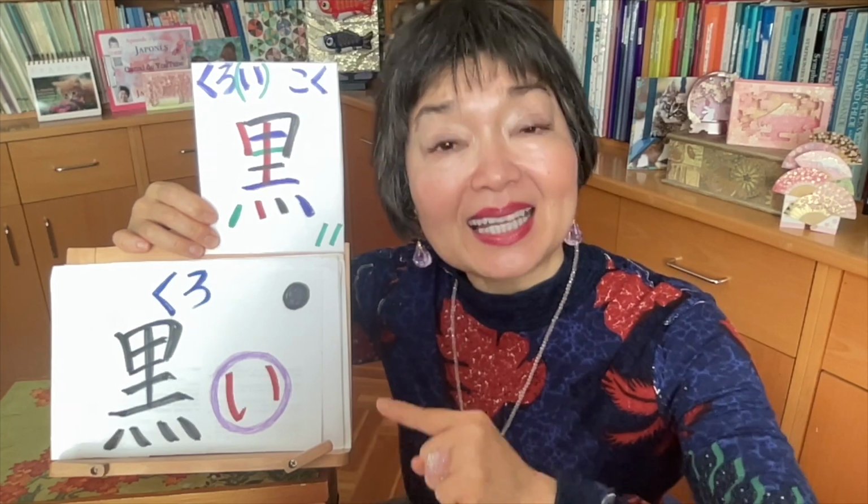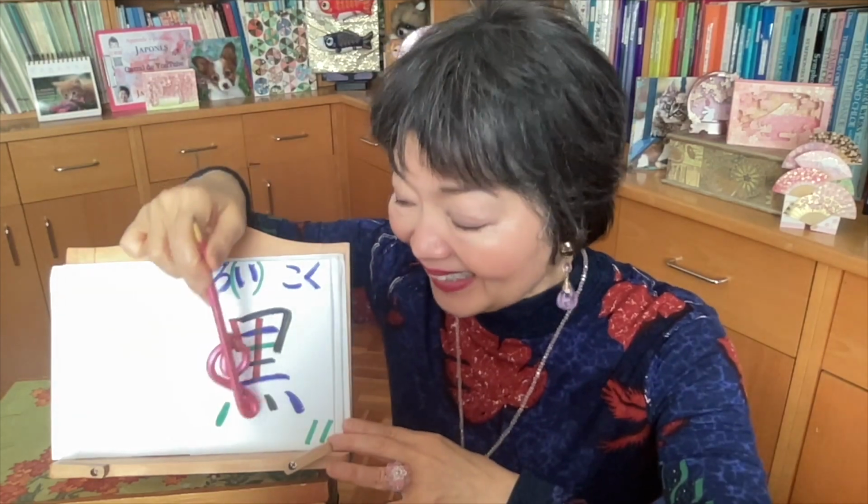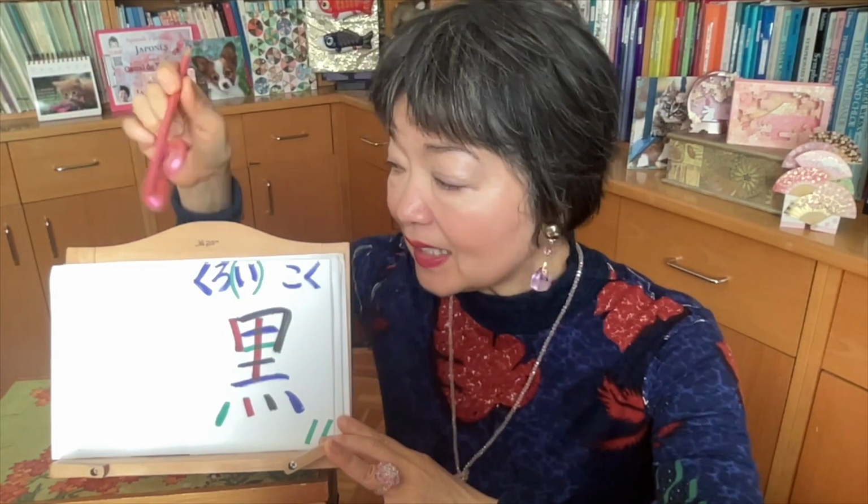The last kanji of today is this one, kuro. Kuro means black. And just the same as red and blue, kuro is a noun, and kuroi is an adjective, which also means black. The upper part of this kanji, with the ten, symbolizes a chimney. And this ten symbolizes fire. So fire and chimney, so the chimney became black. So this means black. The ways to pronounce this kanji are kuro and also koku.